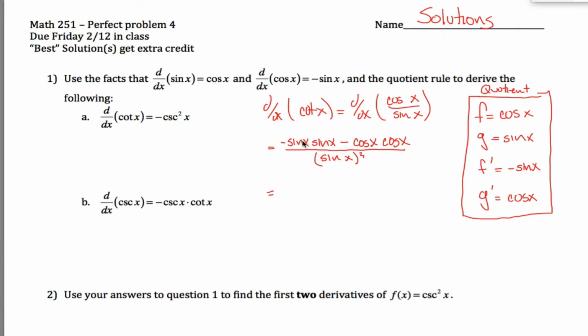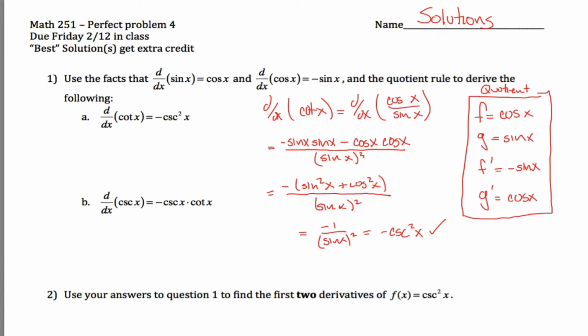But then you stare up at the top here and you're like, wait a minute, sine of x times sine of x, isn't that sine squared x? Yup. And what about cosine times cosine? That's cosine squared x, right? Yeah. So I got negative sine squared minus cosine squared. I could factor out a negative 1 and call that sine squared plus cosine squared. Why would you ever want to do that? Well, because we have this Pythagorean identity that tells you sine squared x plus cosine squared x just equals 1. So this is negative 1 over sine of x squared. 1 over sine is cosecant, so this is negative cosecant squared, which is exactly what I was supposed to prove that it was equal to.